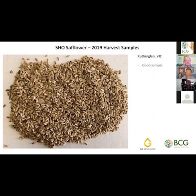Conversely, you can look at this sample here. We did get some really good samples through, the majority of cases. This is from up near Rutherglen. You can see here that it's a really nominal amount of admixture in the samples we're receiving.